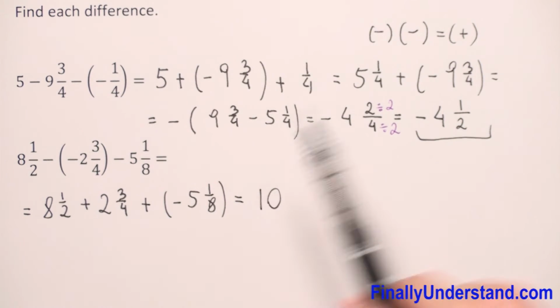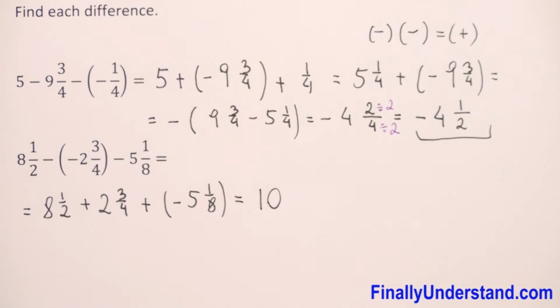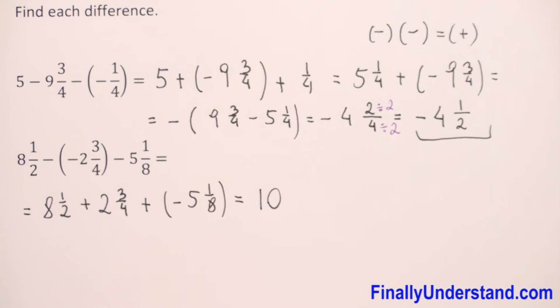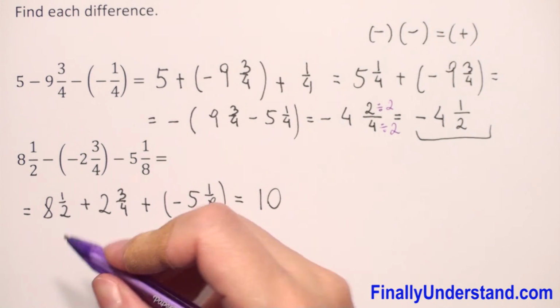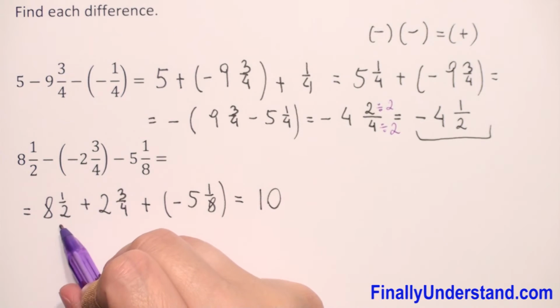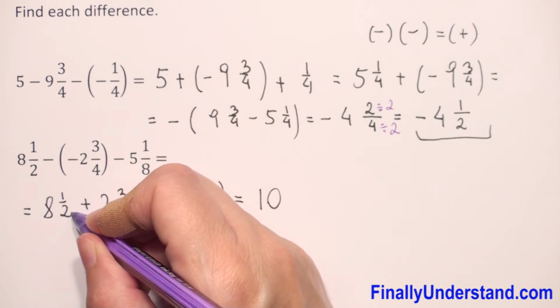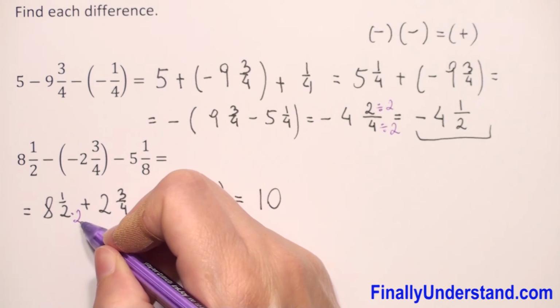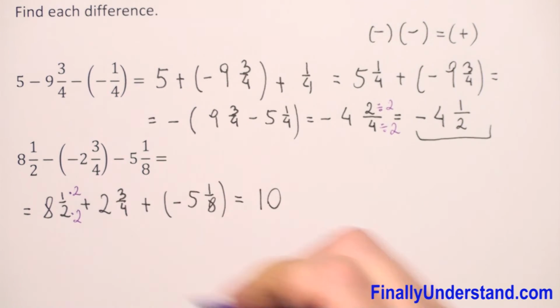To add these two fractions, we need the same denominator. We have 4 and 2. The common denominator will be 4. It's the smallest number which is divisible by first and the second denominator. So 4 is divisible by 4 and 2. So here we have 4, but we need to change 2 to 4. So I will multiply denominator by 2 to get 4. Whatever I did with denominator, I have to do the same with numerator.